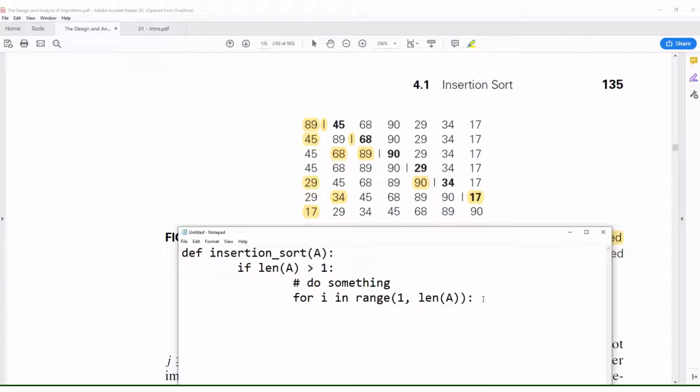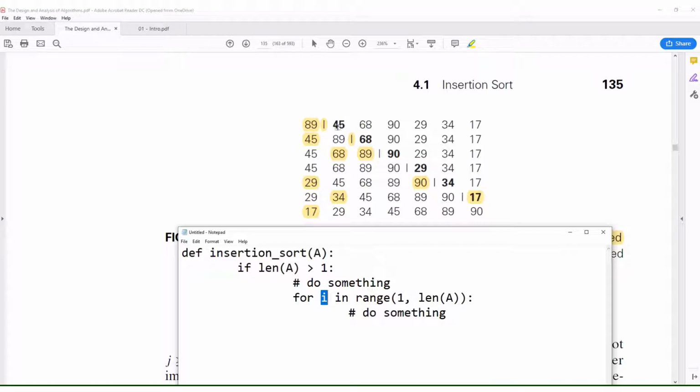So if I go through this for loop, then I will need to do something inside this place. So what do I have to do in this for loop? Now in this for loop, while going through, what I am essentially doing is, at every point in time, I take the second element, which is represented by my i, and I compare it with the element that is sorted, which is the previous element.